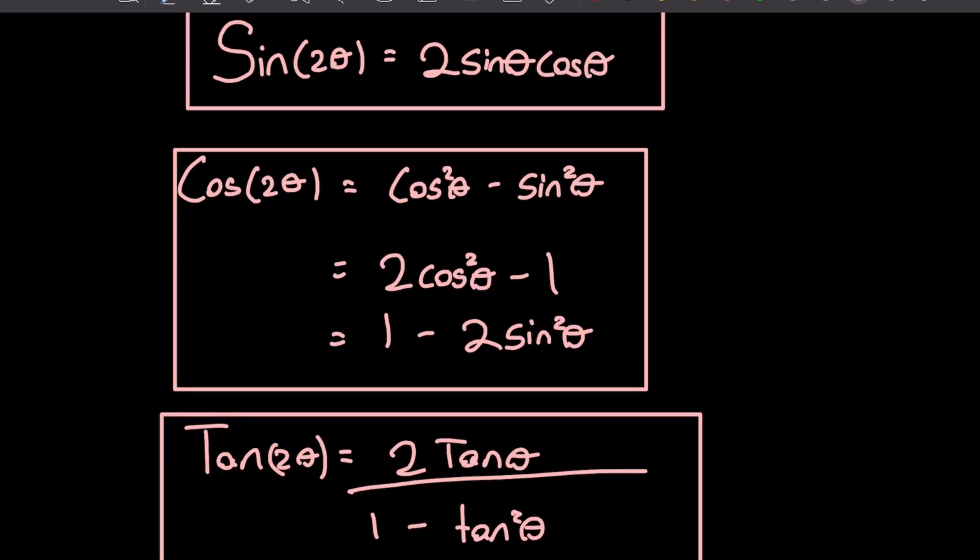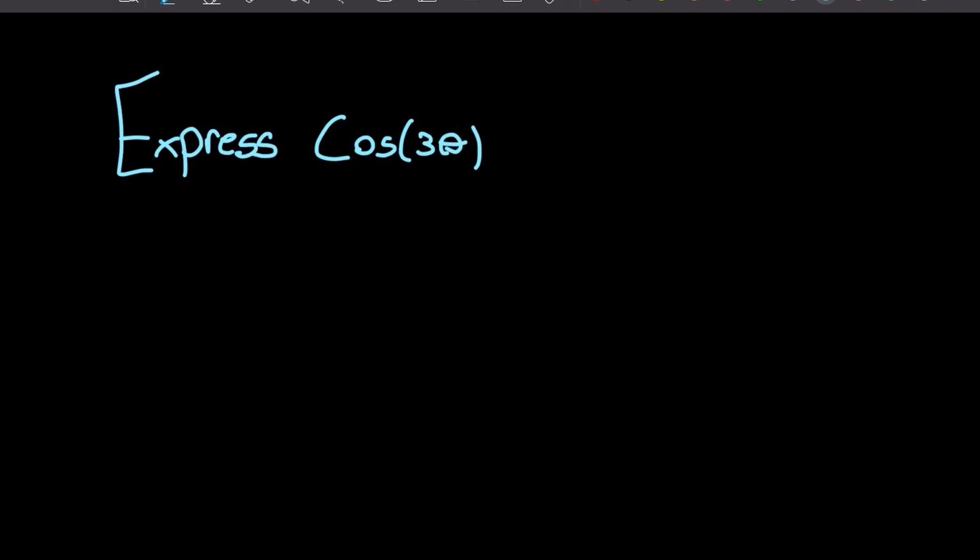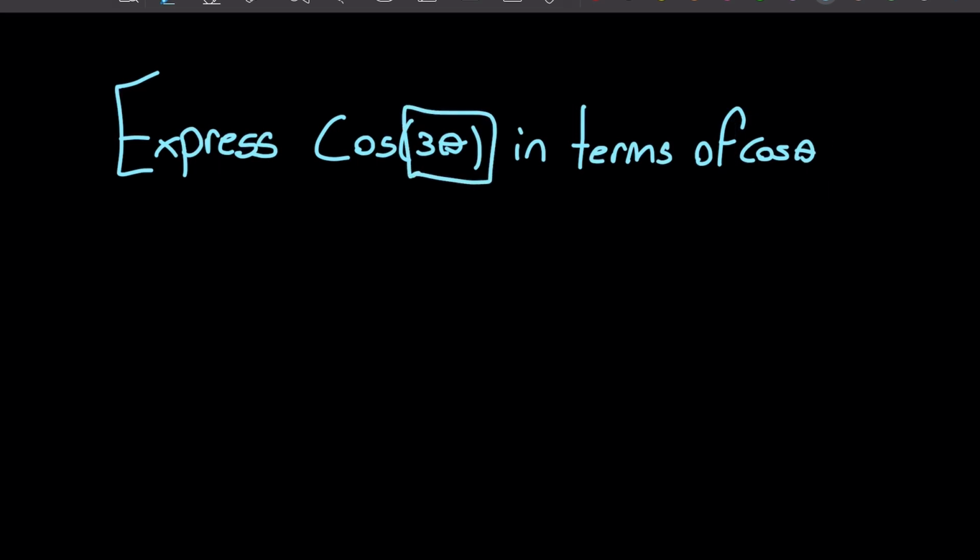So moving into the questions now. For questions, we'll have this first question. Express cos 3 theta in terms of cos only? So they wanted to have a single angle. We don't want any double or triple angles or whatever is going on there, okay? So what could we do for that?